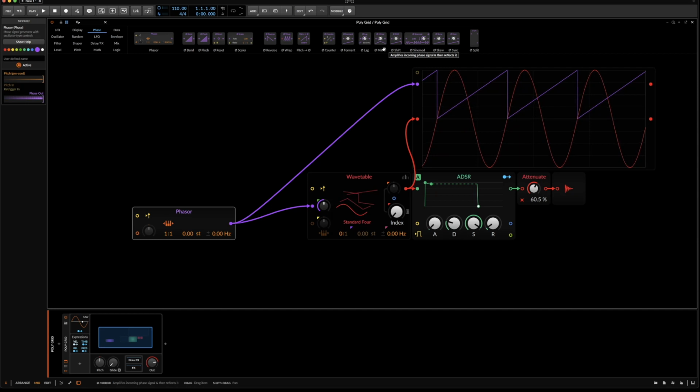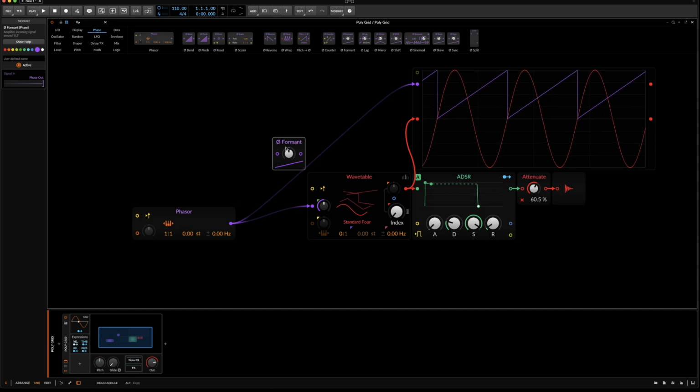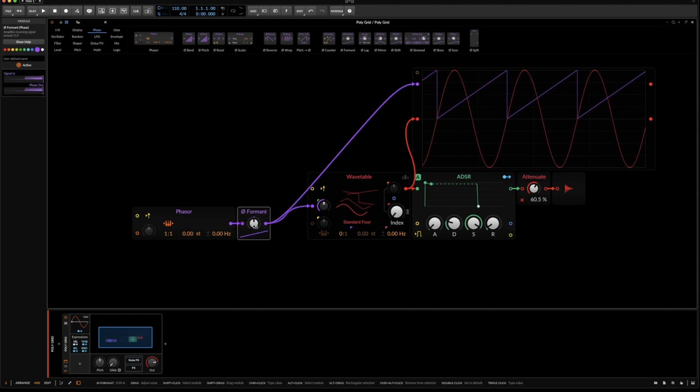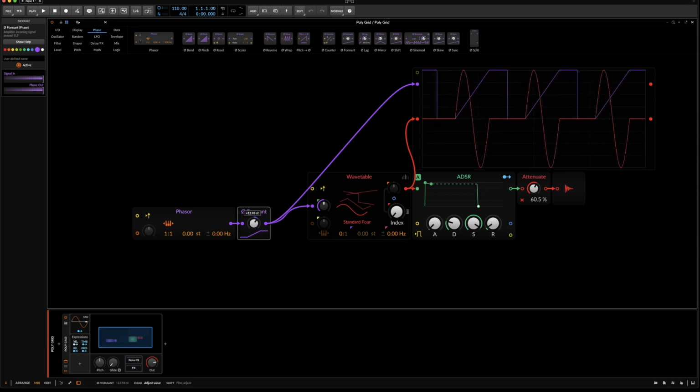Pulse width modulation is in here as well, and it's just called differently. For some reason, it's Formant. So if I start moving, we see the exact same thing happening, right? The sine wave is actually squeezed.